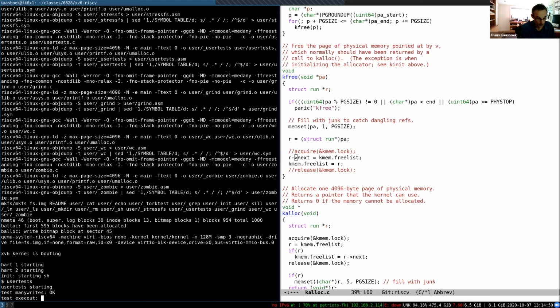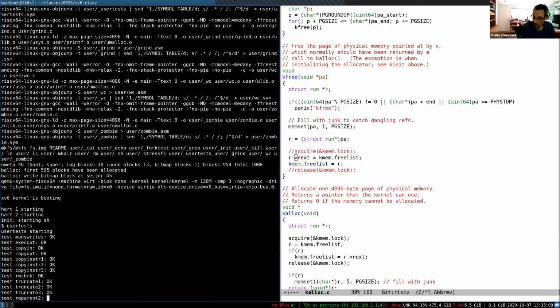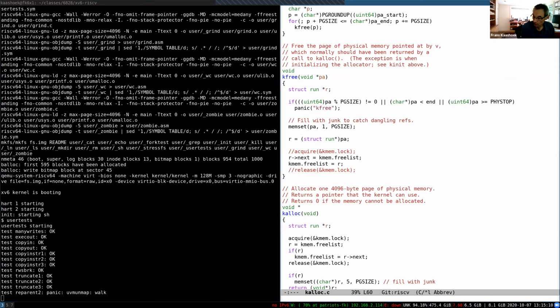But as pointed out, these race conditions may appear, may not appear, right? Because if it's always the case that every time we call kfree, these two lines are executed atomically as they would have been with the lock, then there's no problem. The only problem is when two threads on two processors are executing at the same time and something comes in between. And look at this. Actually, while I'm talking, we see there is a panic, and so there is some race condition that can actually cause a panic.